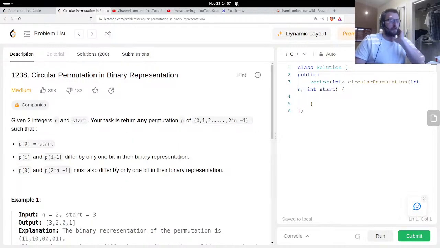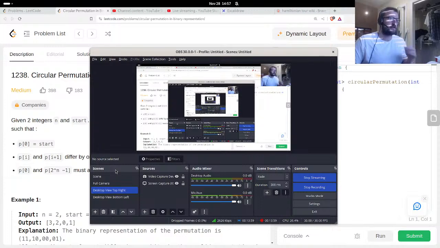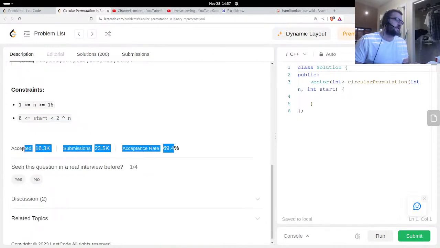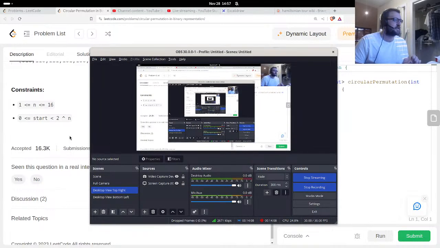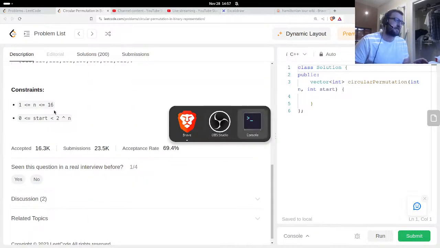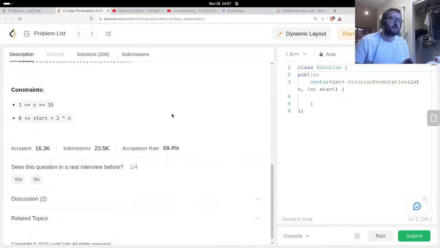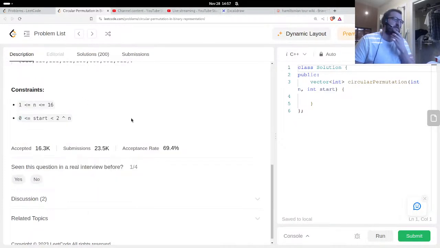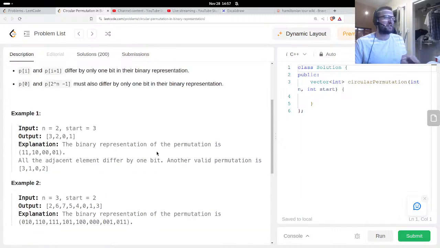I think I've seen something like this in the past. This is one of those really tricky questions where the reason it has such a low submission rate is because it's hard to think through how to do this exactly. I've done something similar to this before. It's one of those very tricky things where if you know it's possible, then you can brute force it. That's what it comes down to.